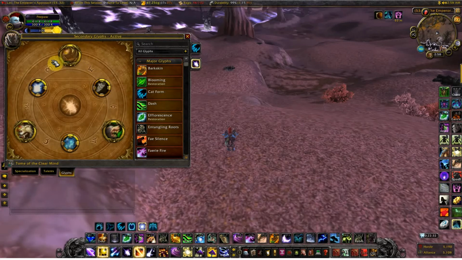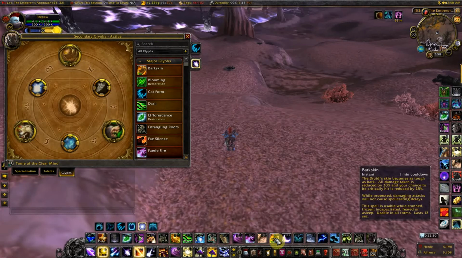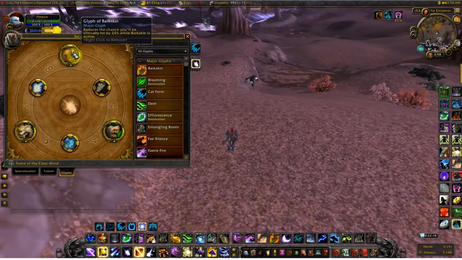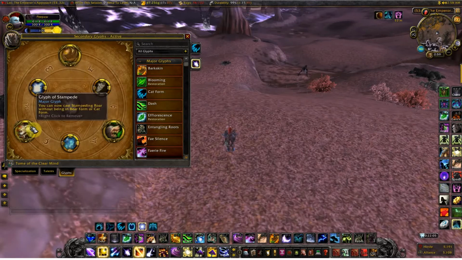The Glyph doesn't make you do it in a stun, but just for the fact that Barkskin is able to be done in a stun. It reduces all damage taken by 20%, and then plus it reduces your crit chance. So say you're in a deep freeze, boom, pop this. You're in a rogue stun, shadow dance, shadow blades, do this. You're in trouble, you do this. It's very strong, definitely one of the mandatories in my opinion.